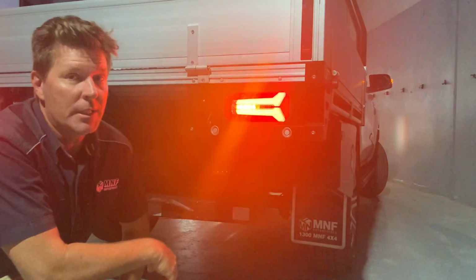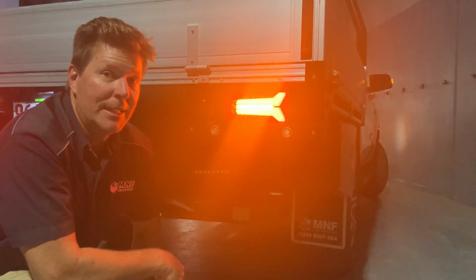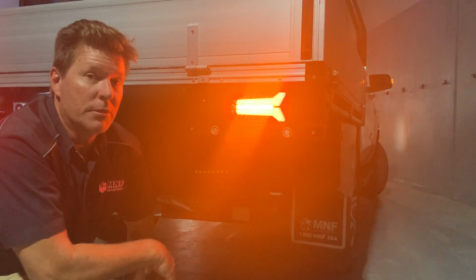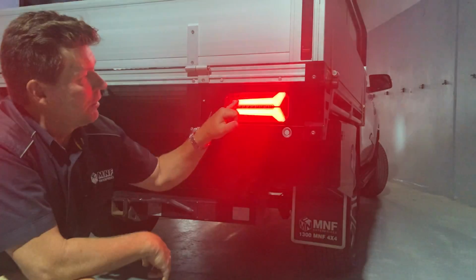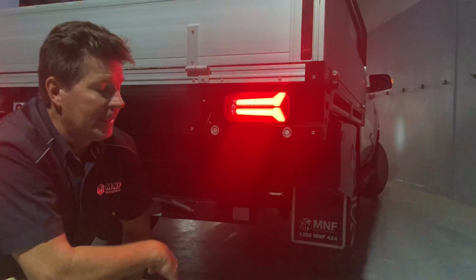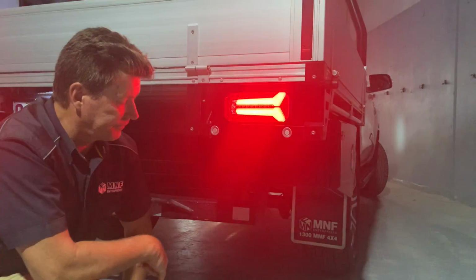One of the main features, it has this progressive indicator that you'll find on most Mercedes and Audi top of the line cars today. And I think that's great that we can introduce that now into our utes in Australia, so that's really cool. It has this really nice glow. That's our tail light here in Australia. It has a bright brake and it has a built-in white light for your reverse.